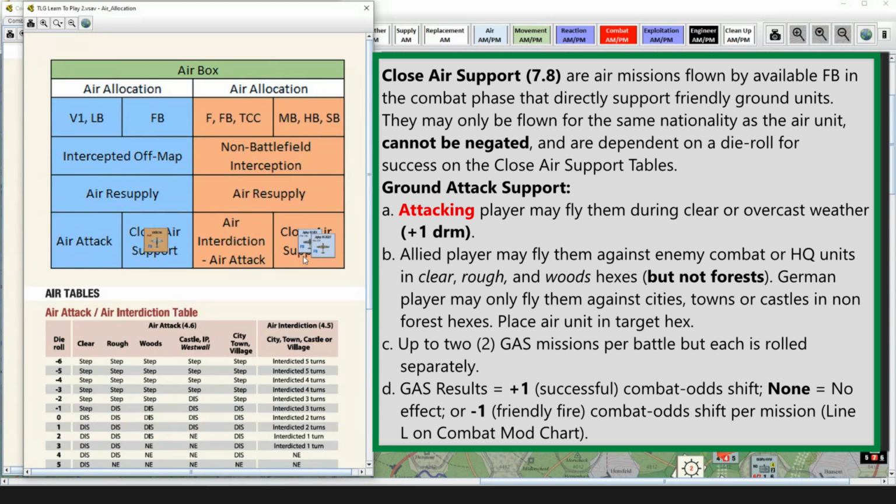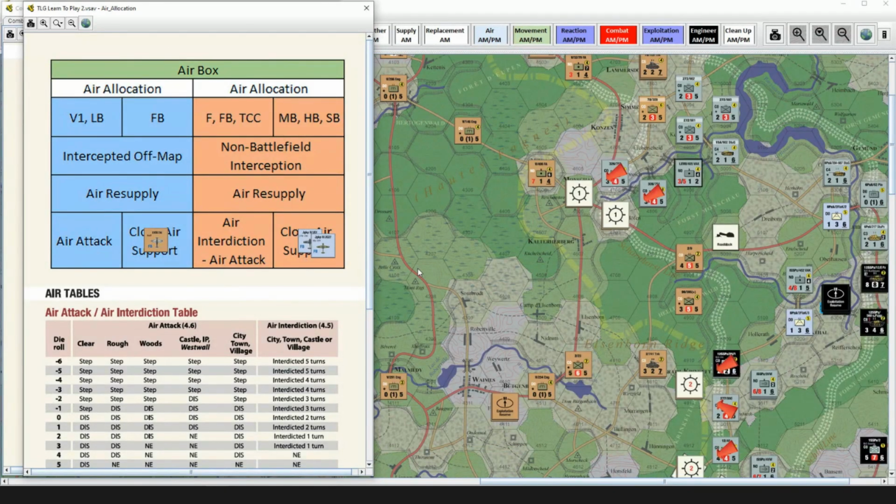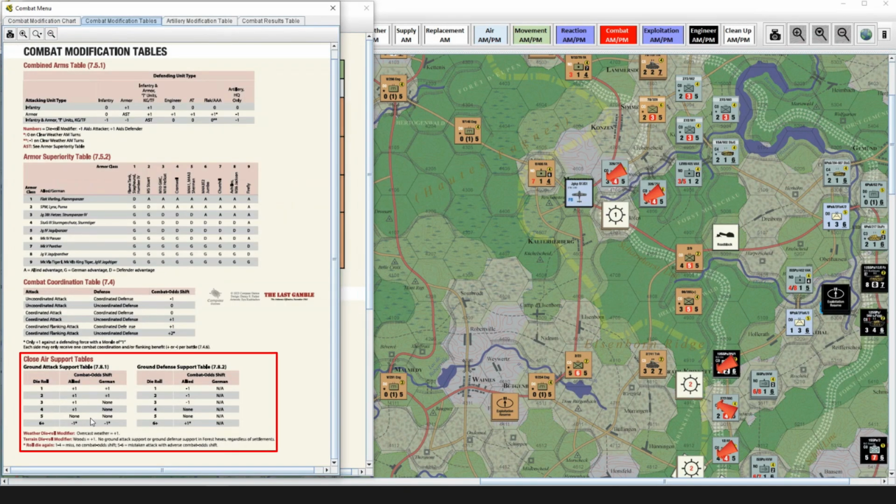The way you fly a close air support mission, and we'll just use the Germans as an example, is you take the air unit and you put it in the target hex. Up to 2 ground attack support missions may be flown per battle, but each one is rolled for separately. So we're going to do 2. And the results are on the table for ground attack support, which is down here.